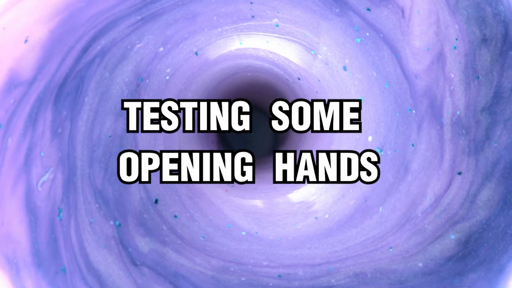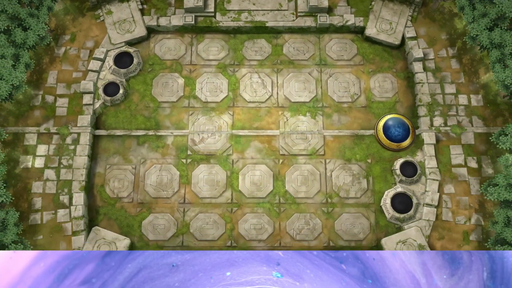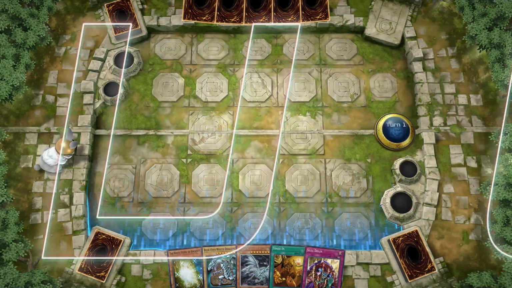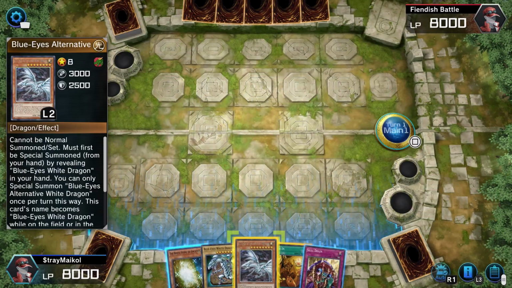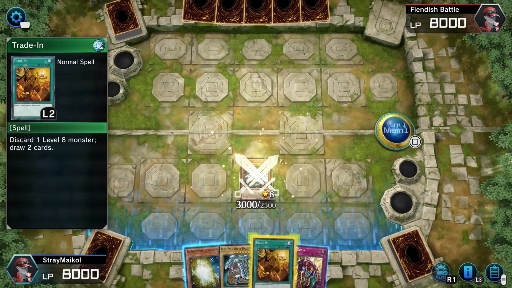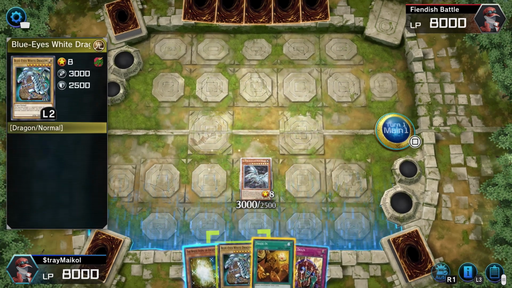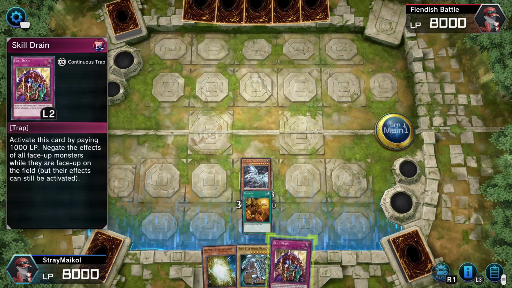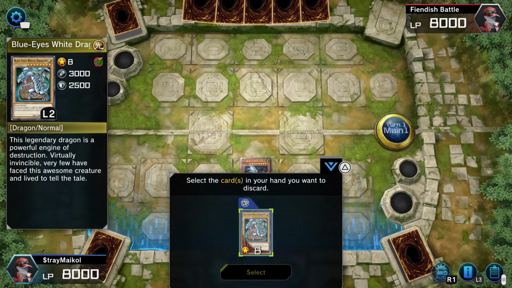So naturally, Blue Eyes is a pretty bricky hand, so we're going to go first in this duel, just to show you sort of an opening hand, a typical opening hand, and what you can do with it. I get this isn't really optimal levels of play, but like, so for example, you could special summon Alternative. If it's turn 2, you could obviously pop his effect if you wanted to. I'd recommend trading in the Blue Eyes then. Get him out of here, draw 2.